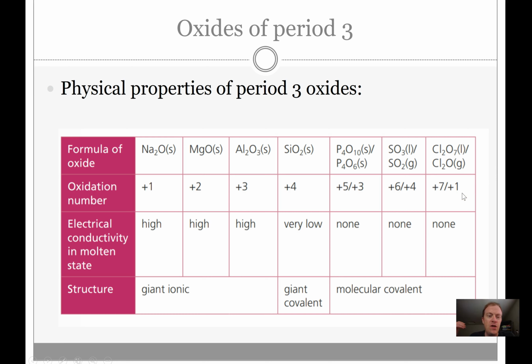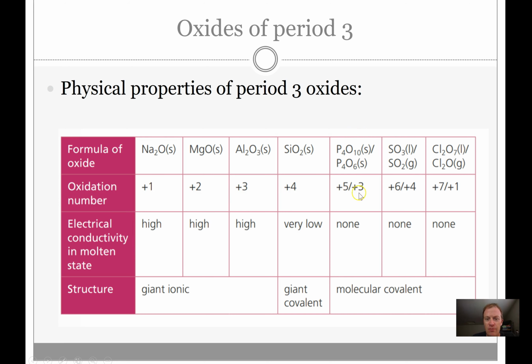of those compounds. So for sodium there's only one, and when it comes to the formulas, these three especially should not be a problem. They're just the normal ionic compounds. Using the chart, we can predict those formulas. And then silicon can form SiO2. We've talked about silicon dioxide before. When we get to phosphorus, sulfur, and chlorine, there are a couple different options, or at least two that they want you to know of as far as oxides.